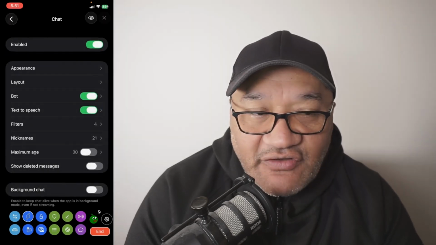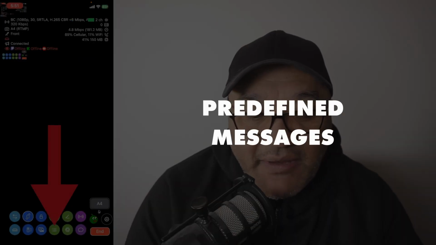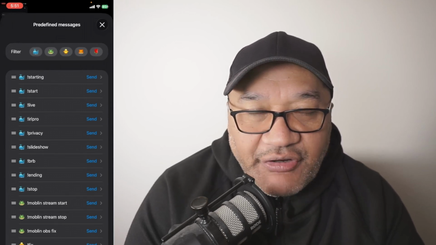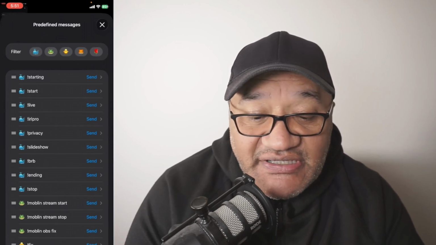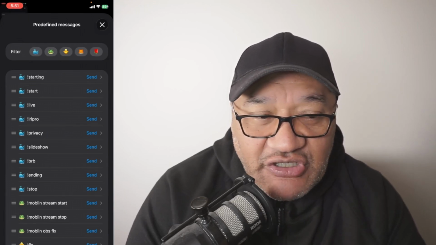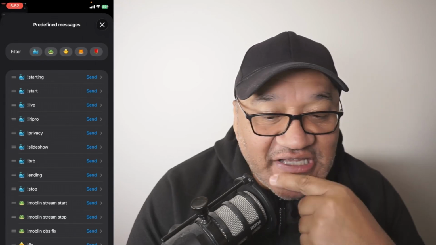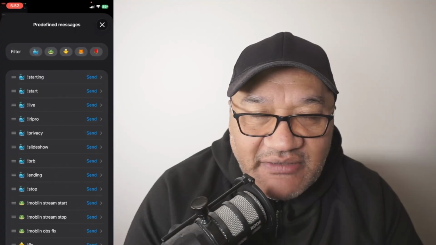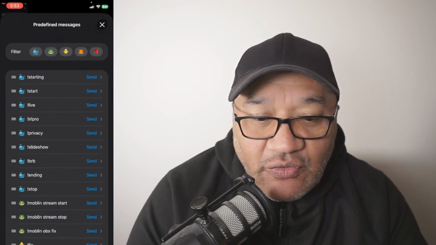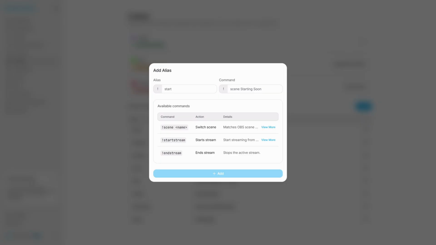Number six, I've got predefined messages as a quick button along the bottom. Basically anything that you would type, you can create as a predefined message. Now the way I'm using this are chat commands, but these could be things that you write often in chat. Could be emojis, it could be, I don't know, whatever, messages that you would write. Those first couple of chat commands I use to control OBS, whether it is my one at home or if it is on a service like Streamable, where they have their own chatbot commands.